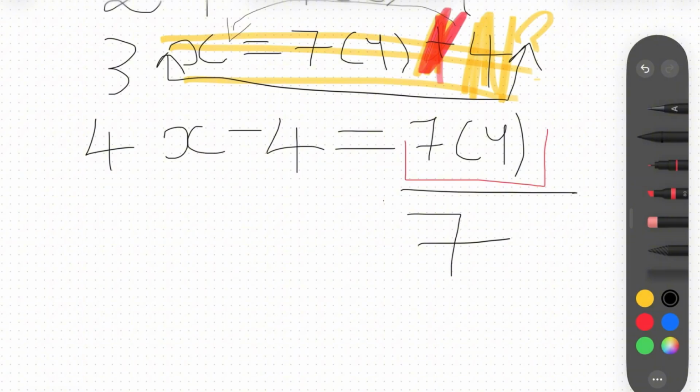right? And whatever happens to one side of an equation happens to the next. Because we put this 7y over 7, because the denominator here is 7, and whatever we do to one side, we do to the next, we're going to also put this over 7. That's a rule. Whatever we do to one side, we do to the next. And now, all that is left is for us to cancel out.